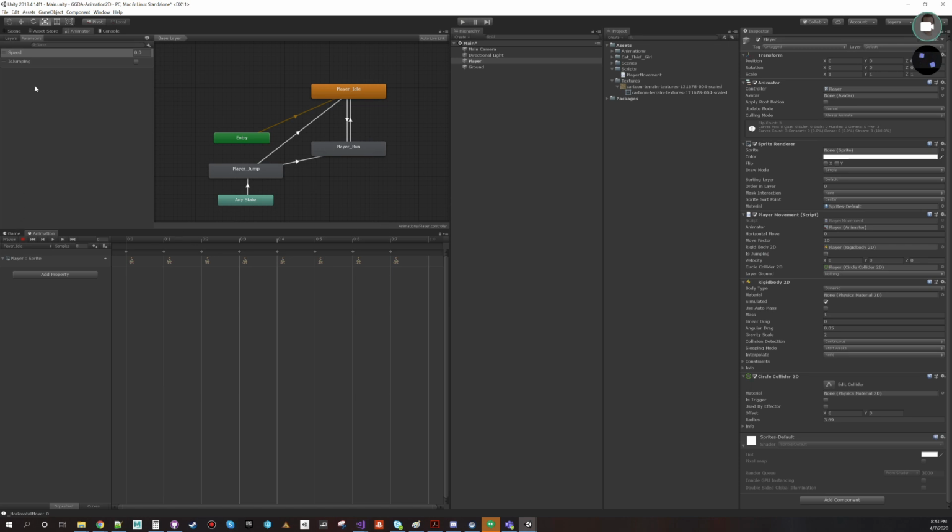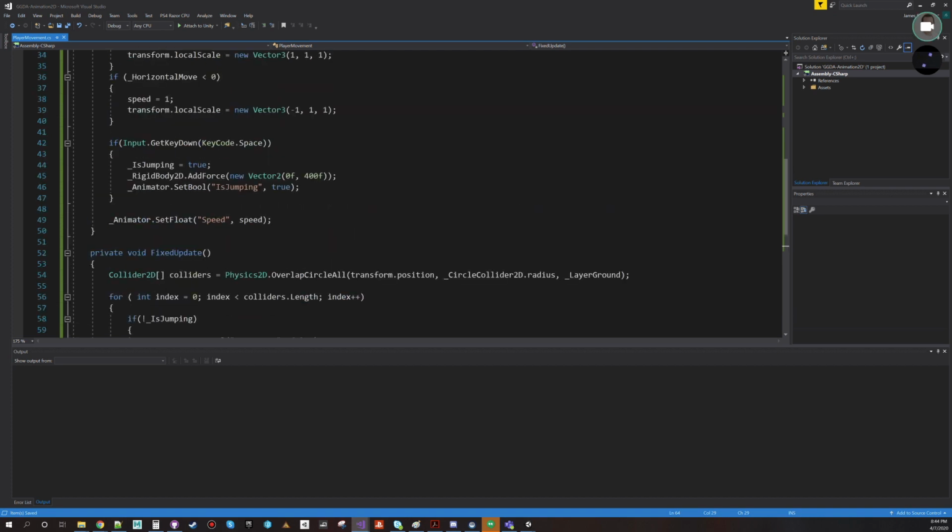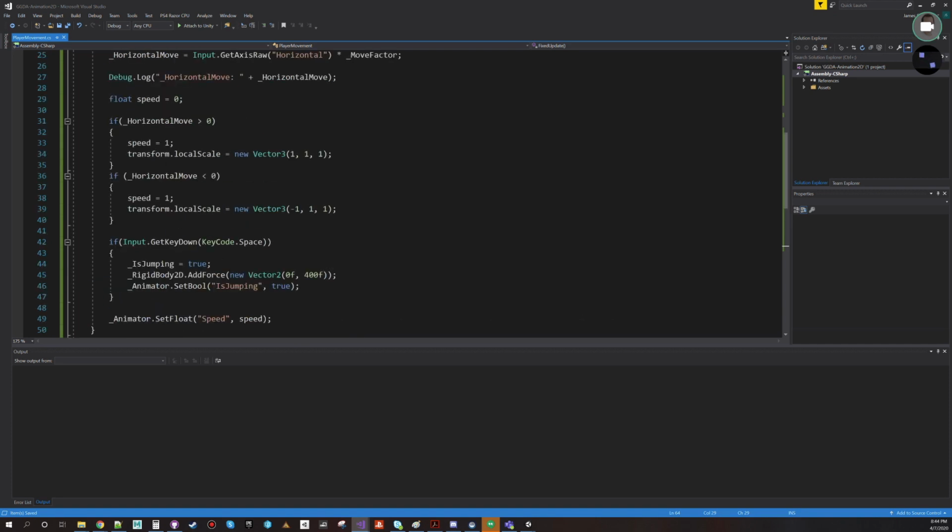Let's do that twice now. Okay. Obviously, I'm missing something in some code somewhere. Let me check my code. Hold on. We're going to set this to false. And we're going to set this to true. We do our add force, and we set it to jumping, because we are jumping.